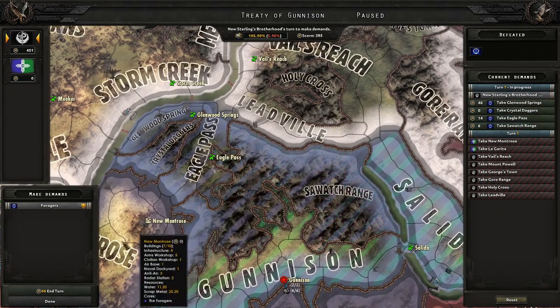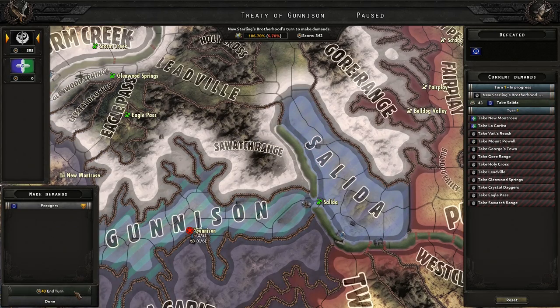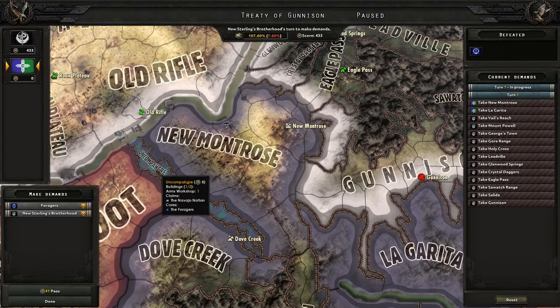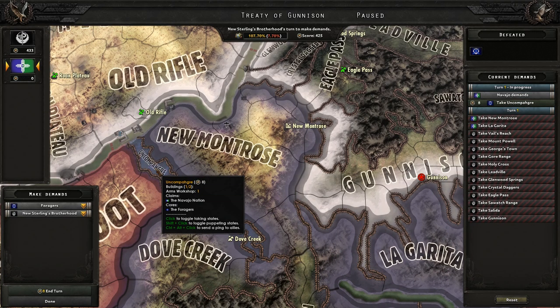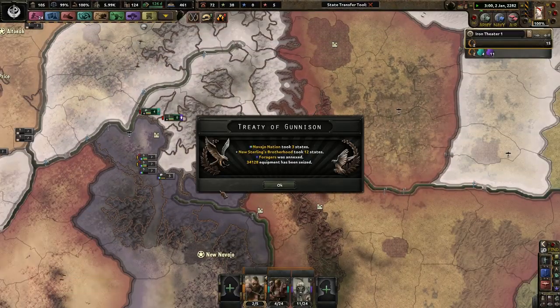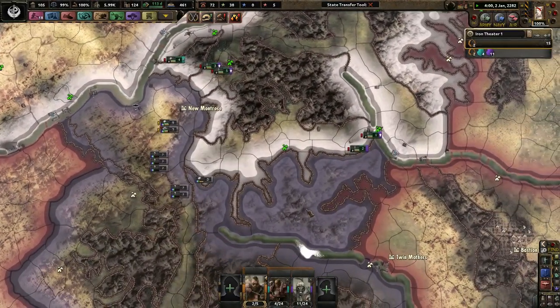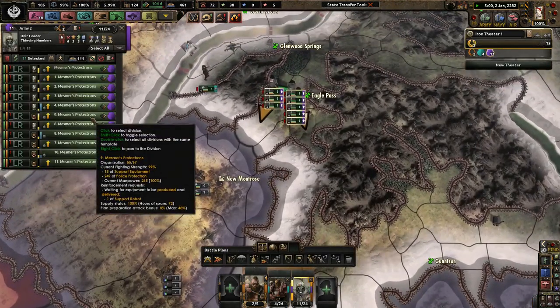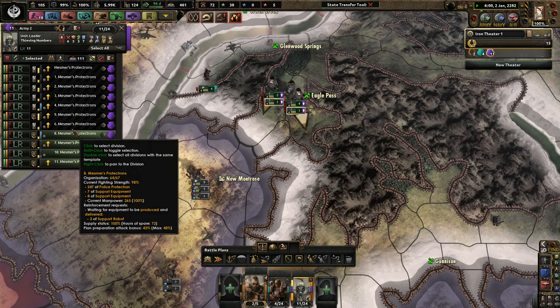Eagle Pass. Well, they didn't take this tile, so I'll take this from them. But I will be generous and give them this Uncompahgre. And that's it. Nice. See, when we work together, and I totally won't come kill you right now, we can achieve a lot, my friends. We can achieve a whole lot.